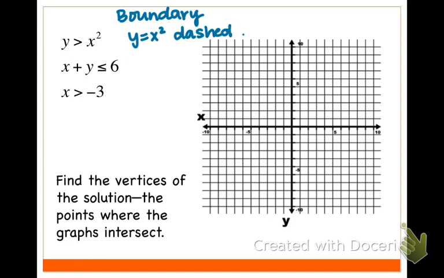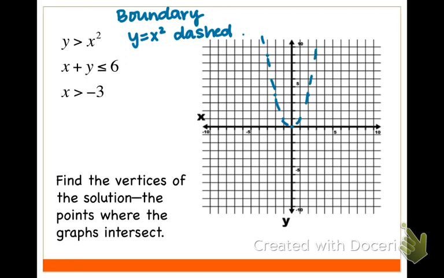So we're going to plot some points. I've got 0, 0. There's a bunch of ways you can go about graphing these parabolas. I like to build out from my vertex. So 0, 0, 1 to the right, 1 up, 1 to the left, 1 up. So 1, 1, negative 1, 1. 2 goes up to 4. Negative 2, positive 4. And then negative 3, 9. And I want to draw in my dashed parabola here.